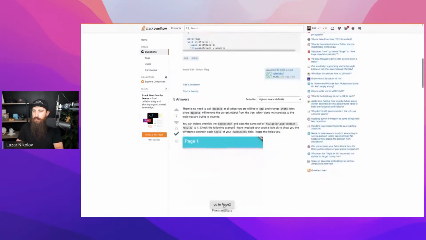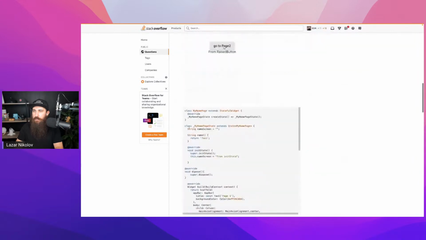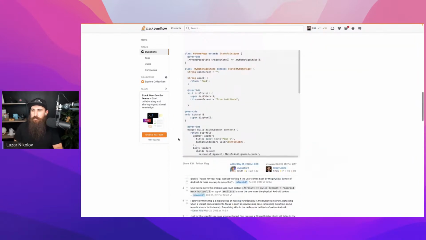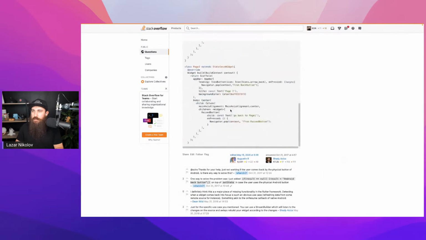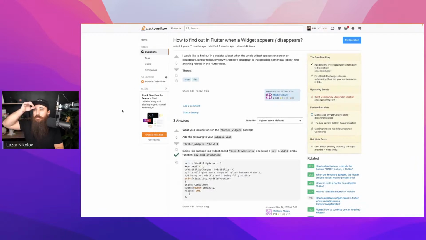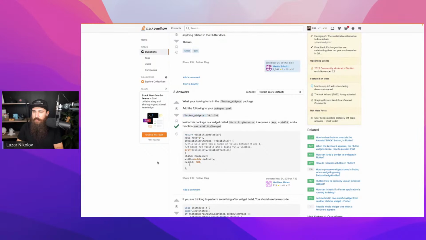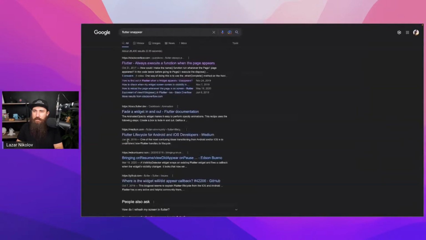There's no need to call dispose, openState, dispose. No, this is something else. How to find out in Flutter when a widget appears or disappears. There's a package for that. Visibility, not really.